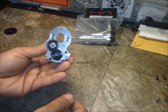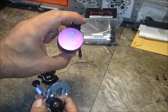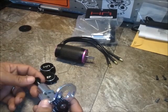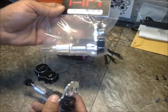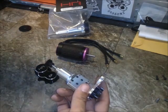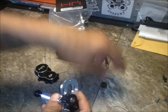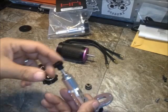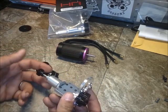It basically comes ready to go for your motor conversion. What I'm using is the Hobby Wing Poseidon motor - it's pretty cool, this motor has a lot of torque. I'm putting this in a 4x4 Duratrax conversion. Besides the main kit - which is your transmission adapter - you're required to buy two different gears. The gear coming off the motor is a mod 8, 17-tooth with a 5mm shaft, and the other is a 15-tooth mod 1.